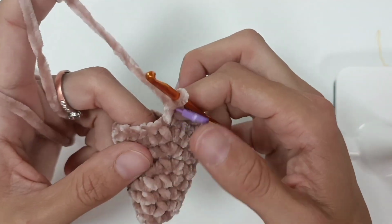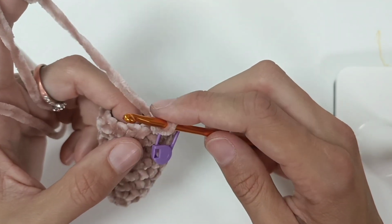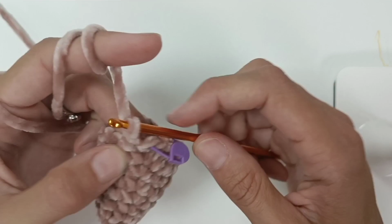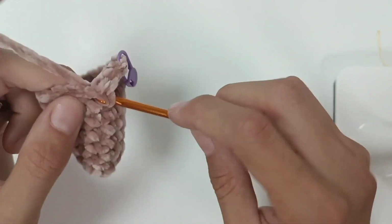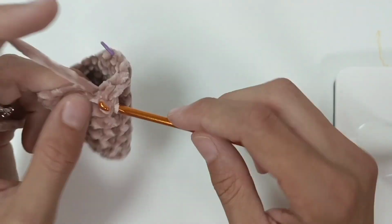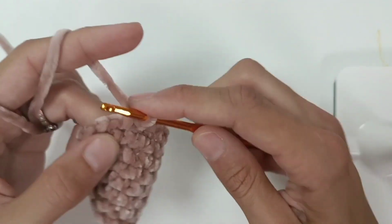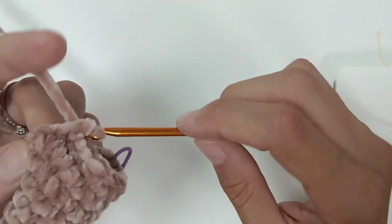Now we're going to make the 9th row. We're going to make 9 single crochets and increase into the 10th stitch for a total of 2 times. So, single crochet, that's 1, single crochet 2, single crochet next stitch 3, single crochet 4, 5, 6, 7, 8, 9, and increase into the 10th stitch.